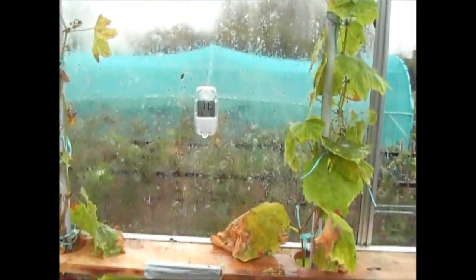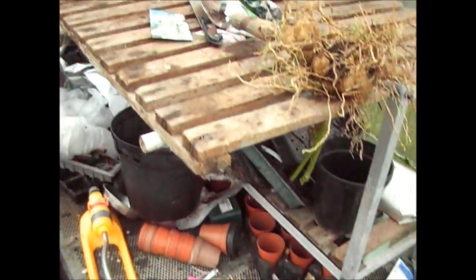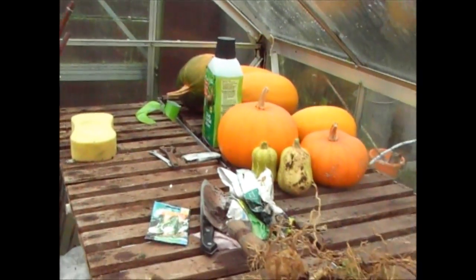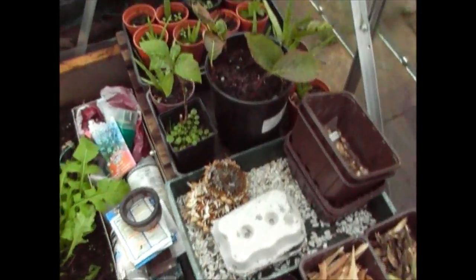Now, I'm not going to do this end strip here. I'll do the outside, but because the grapevines are still there, I don't want to run the chance of knocking all the leaves off and damaging the grapevine. So I've moved everything out of the way here that's potentially going to be damaged if any water gets on it. The rest of it doesn't really matter if it gets wet. And this is all the stuff here that could potentially get damaged.